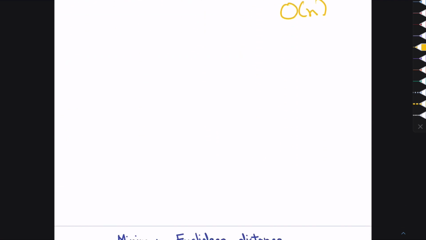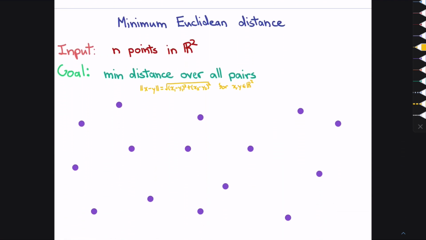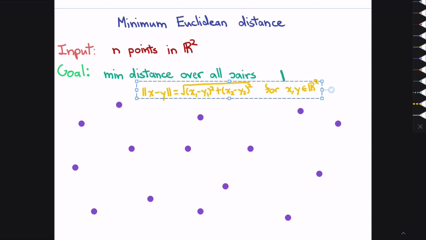All right, we're going to have to go a little bit faster in the second part, and we'll skip the third part. So much for selection. The next problem is called, I guess we're okay, we have 20 minutes, minimum Euclidean distance or closest pair of points in the plane. The plane being R2, so XY coordinates, and we're looking at Euclidean distance, like that Pythagorean theorem kind of thing.